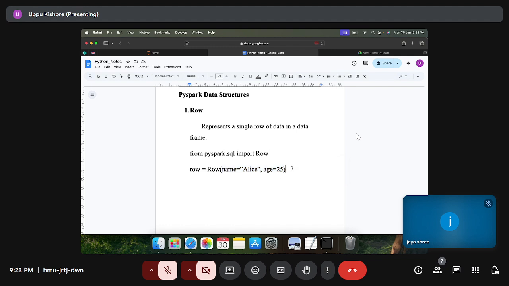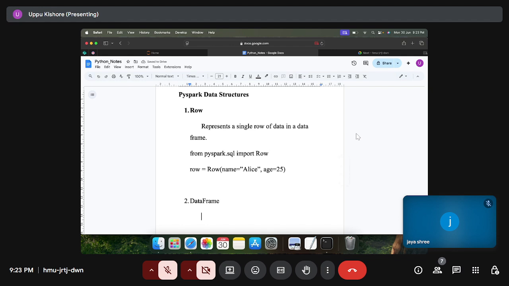So we'll see the next data structure. You are all familiar with that. That is a data frame. Data frame, this is the second data structure.